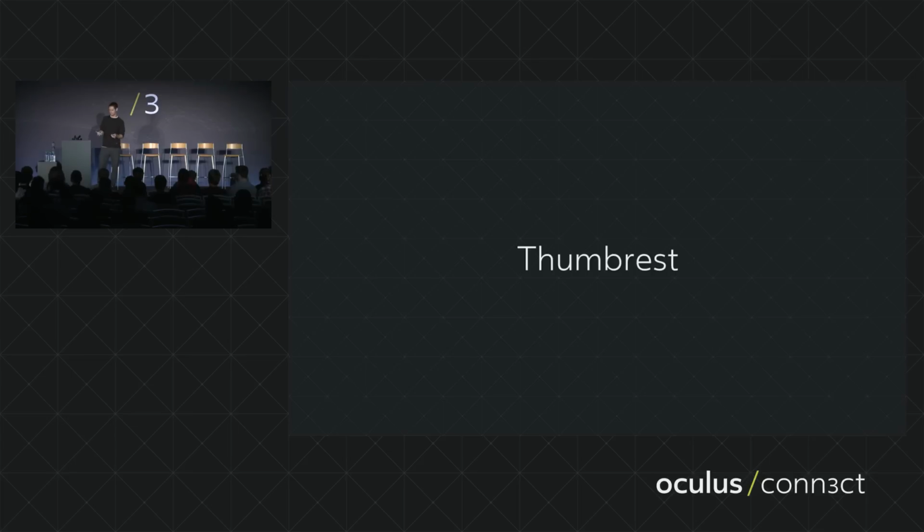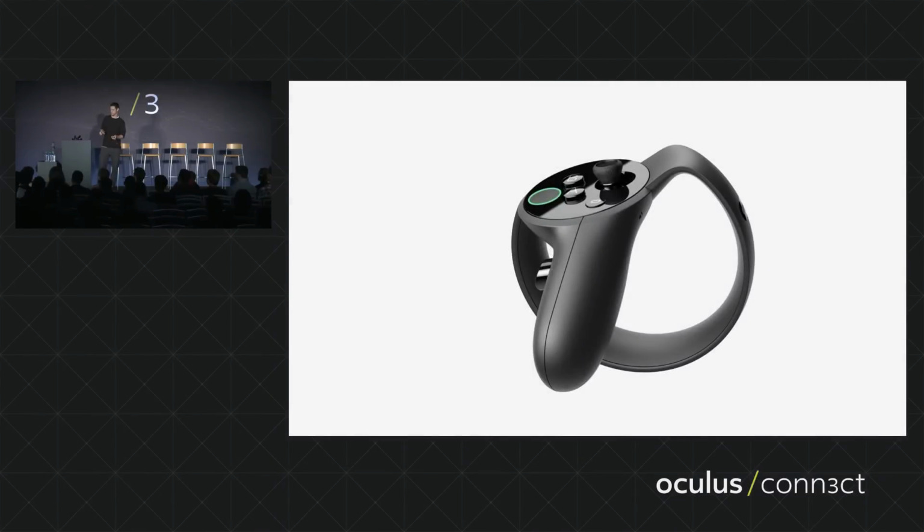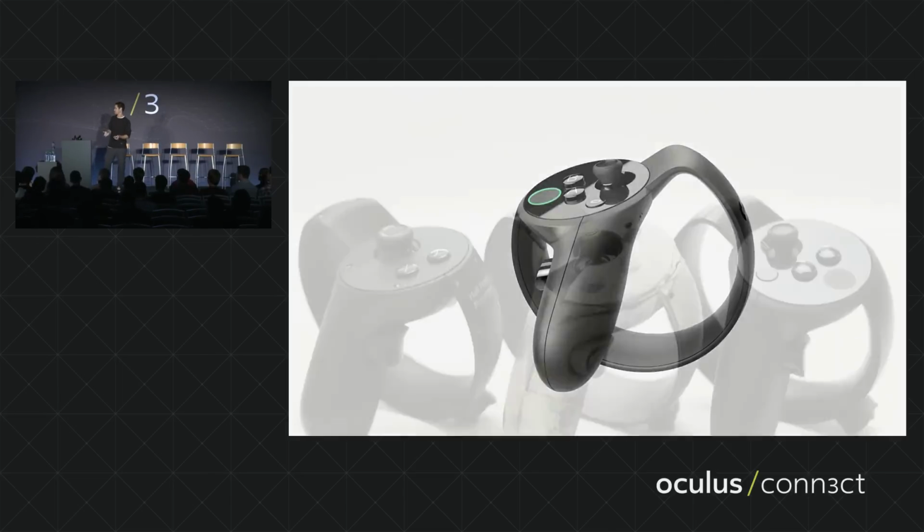But watching people use Touch and play in these experiences, it turned out that a lot of the experiences, particularly social or simpler ones, you really didn't need the inputs. And I think the combination of the tracking with hand controls is actually really compelling. Oftentimes you're just not going to be using the thumb and action buttons. So we realized we needed a stable place to put your hand.